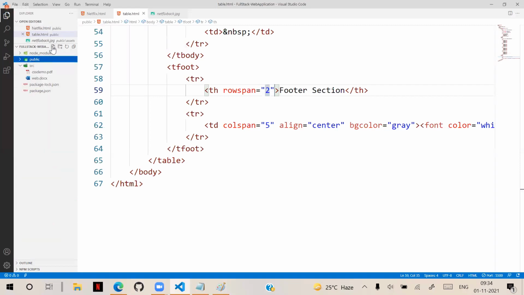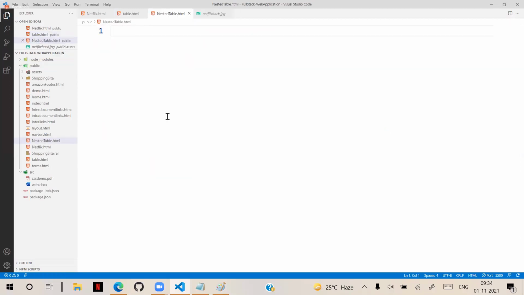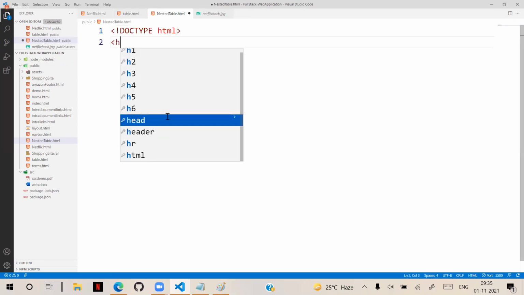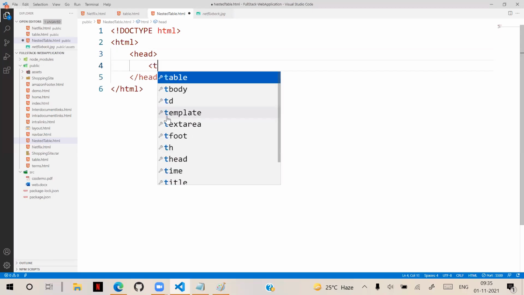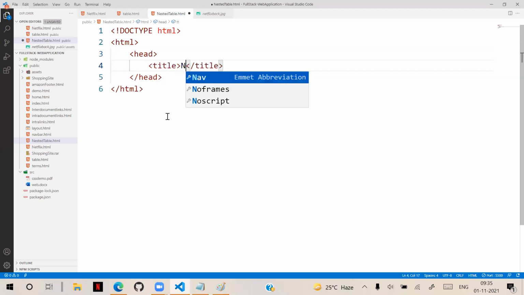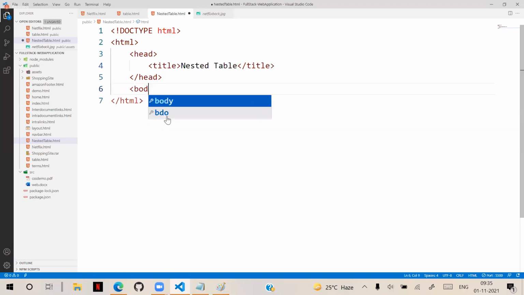I am adding a new file, nested table.html. In this nested table HTML, I am creating a document, head and title. Let's say nested table. In this, we have the body section.